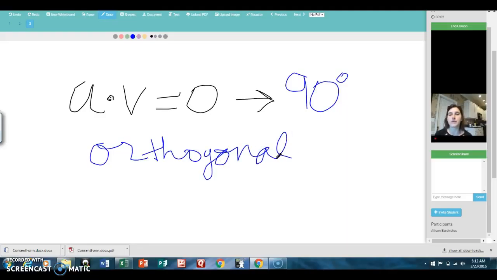And then something else can happen with the dot product. When the dot product is positive, so u dot v is greater than zero, then the angle between the two vectors has to be acute. Because that means the dot product is positive, so the angle would be in the first quadrant. The cosine would be positive.